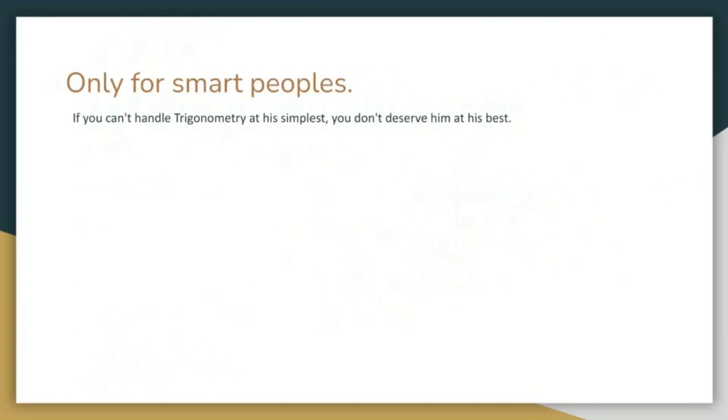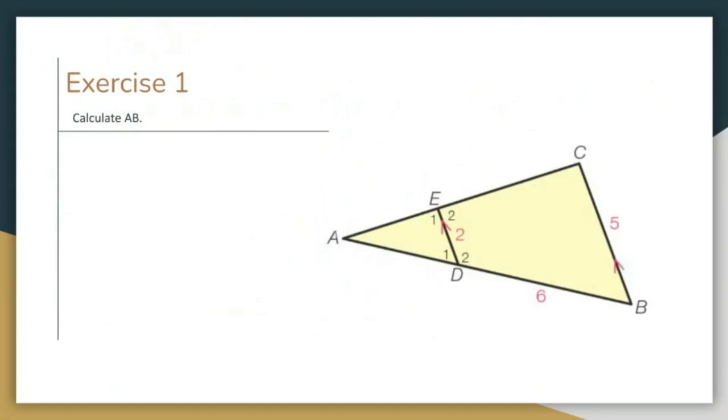Here are 6 exercises from the book that I find interesting. Ready? Then here we go. For our first exercise, I've chosen this one. The objective for this exercise is to calculate the length of side AB. As there are no right angles in my picture, I can already tell you that the chance of using Pythagoras or the ratio siblings are slim.